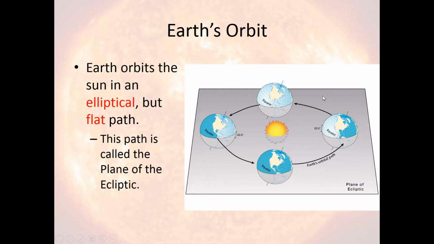And if you remember from previous math classes, a plane is simply a flat space. It's just a flat, two-dimensional space. So in a sense, Earth's orbit is a two-dimensional orbit. And we call this plane that the Earth orbits on the plane of the ecliptic. And we're going to talk about that in a second because Earth's axis is tilted at an angle relative to the plane of the ecliptic. So Earth's orbit's not a perfect circle.